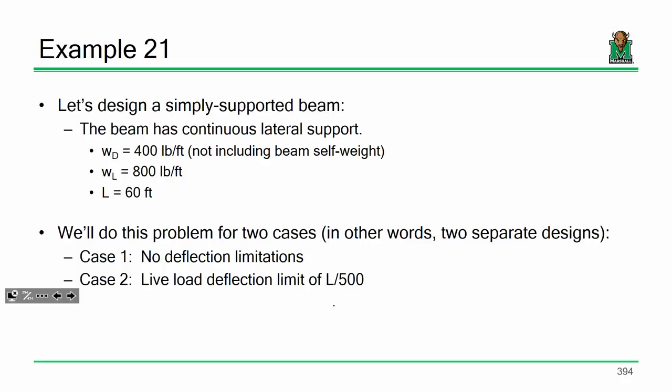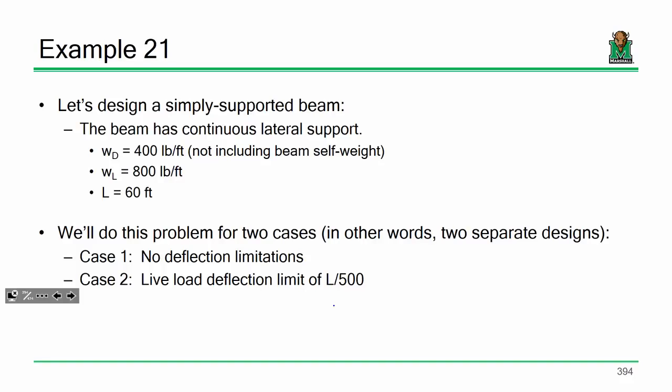Let's then look at this. Let's design a beam that's simply supported. Now, let me be clear. If the beam was not simply supported, if it was cantilevered or overhanging, the only thing that would affect us right now is our structural analysis. We just have a different moment formula. We wouldn't be using wL squared over 8. We'd be using something else, or maybe we just need to draw the moment diagram. Sound good?